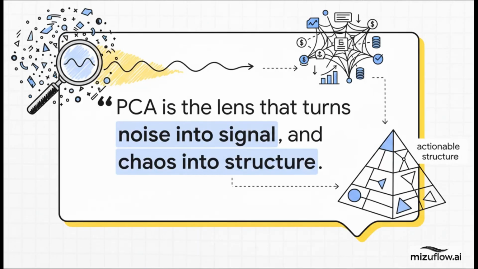I just want to leave you with this final thought. In a world where, let's be honest, we're all kind of drowning in data, think of PCA as this special lens. It's the lens that lets you filter out all that noise, find the actual signal, and finally, turn all that chaos into clear, actionable structure.